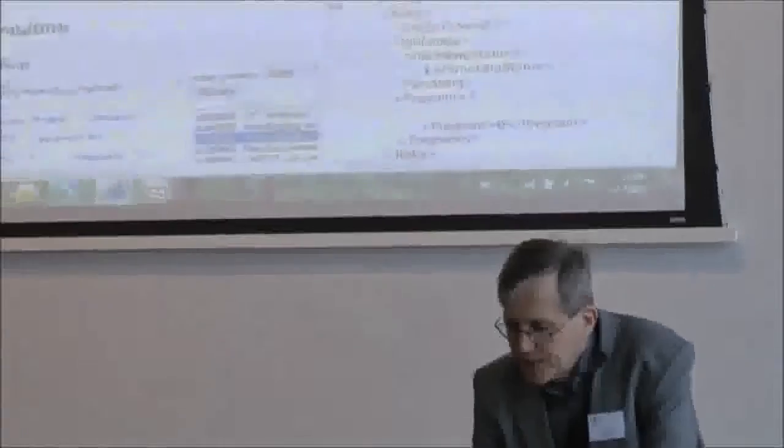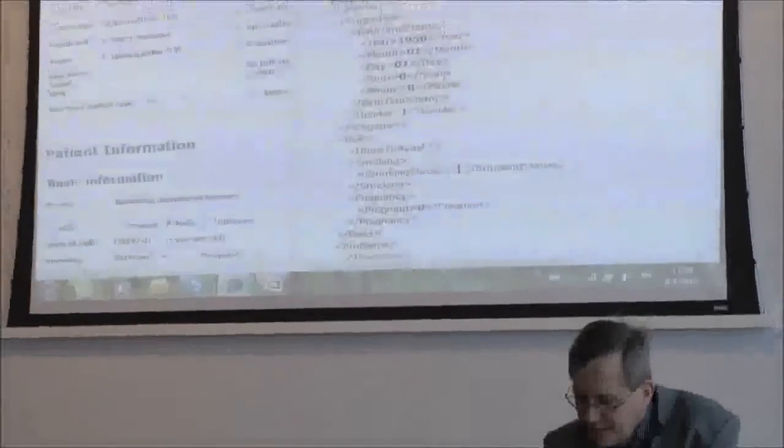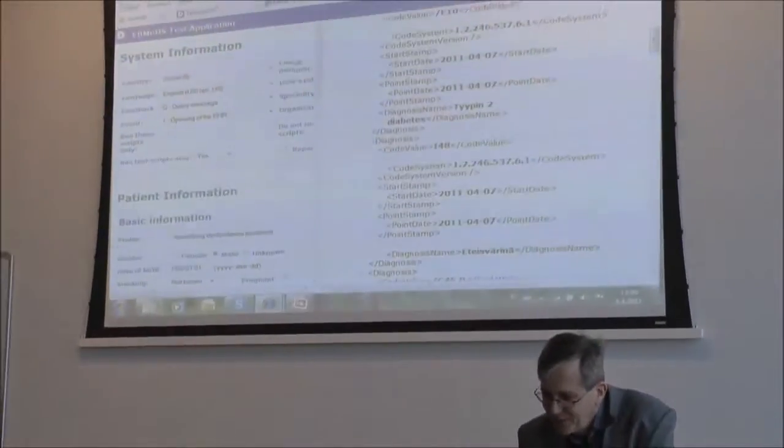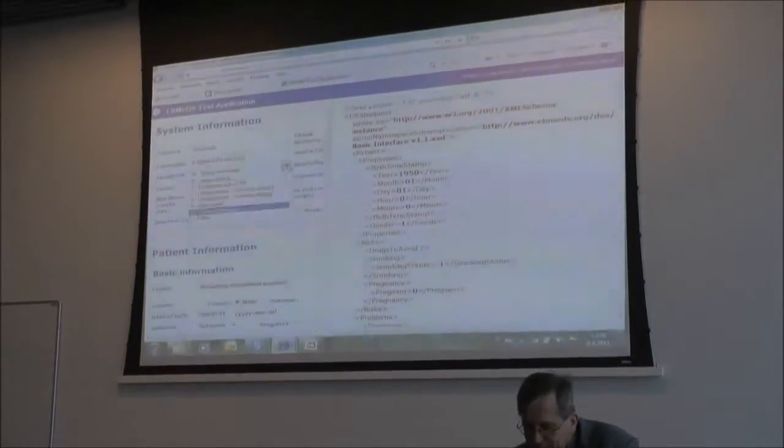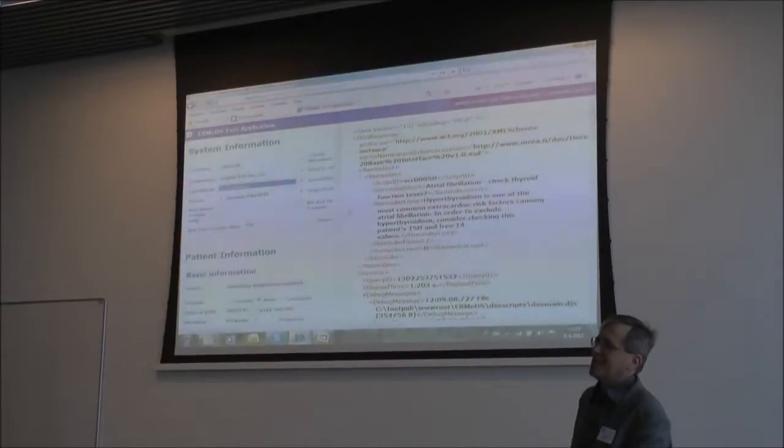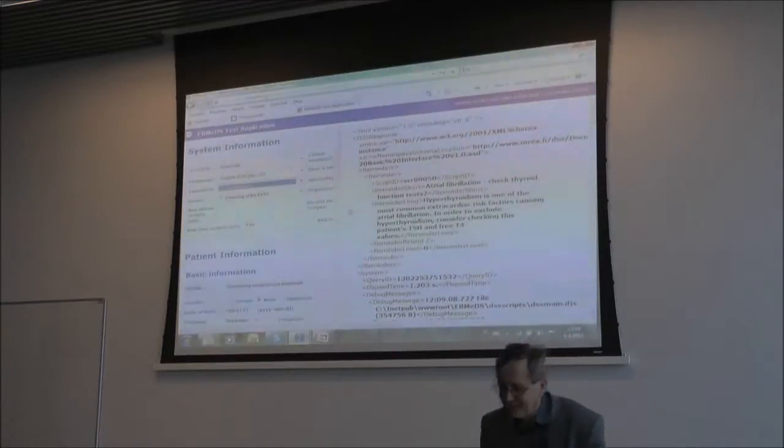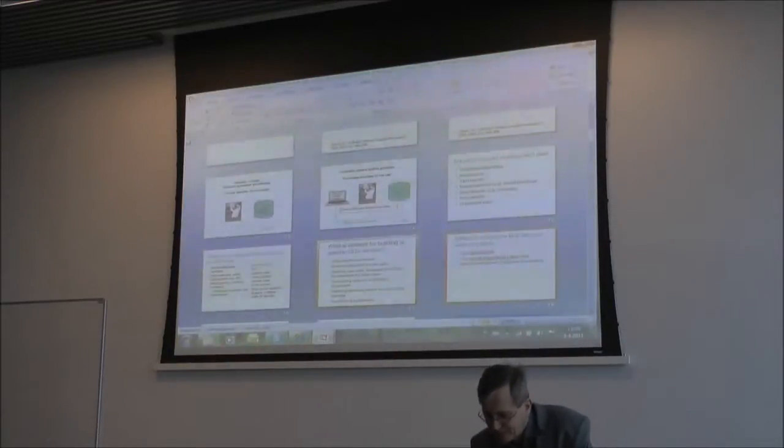So, these were some examples of how the system works, and just to show a little bit of the technology: what actually happens when you use the system is that the EHR sends an XML message like this to the decision support service. Here is the patient data in the XML message, and what the EHR gets back is also an XML message, which it will then show in its own user interface. So this is the interfacing between the systems.